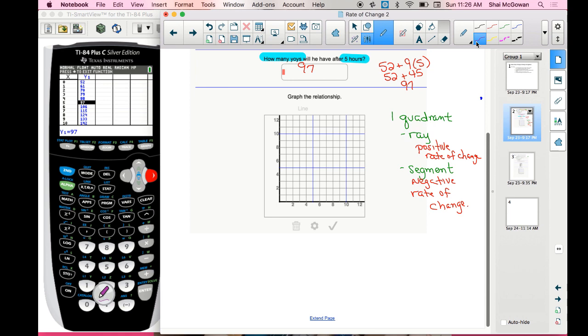So remember, we changed this to be hours down here, and this was Joy's, and we went up by tens. So this was 20, this was 40, this was 60, this was 80, this was 100, and this was 120. And so we plotted 52 because that was our starting point. So we put a point right here. We picked a ray. Remember, we have to do that first. Always pick your ray line or segment first. And then we did 5 and we did 97, which we thought was about right there. And then when we did that, it actually drew us a ray.